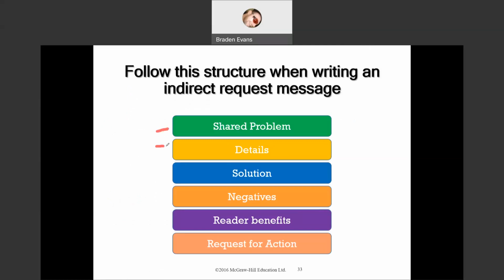The details, okay? Because we've had too many people going in, we can't keep track of who's going into the coffee room. The solution is, we're going to limit access. We've got to limit the access to the coffee room. What does that mean? Well, I'm sorry, everybody, you've got to hand in your keys, okay? The benefit is your things can be stored in there. You won't lose them because it's going to be locked up now. Please come to my office and return your key, okay? So there's our structure, our order of things for an indirect request, when we have a persuasive message that we expect there to be some resistance for.